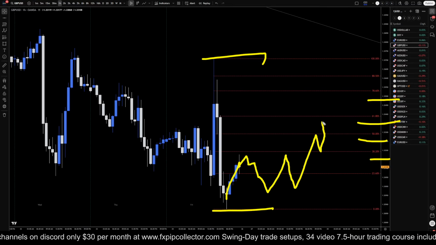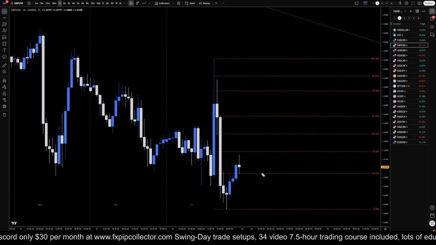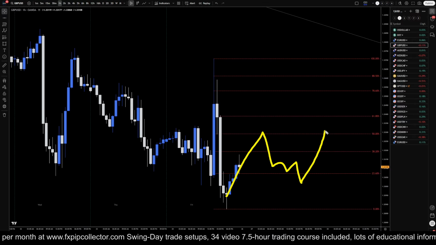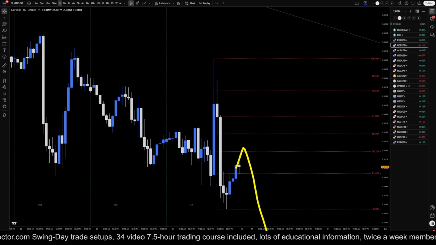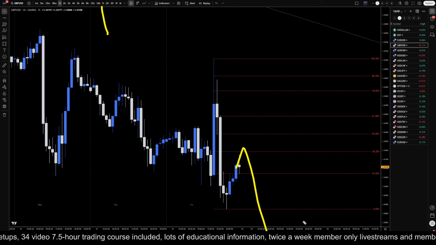It could stretch out to something like this and then go down. It could make more of a traditional A, B, C like this and then go down. Or it could just literally go up to a fib level and then turn down and continue the downtrend. Like I said, the higher time frame is telling us that the market is down and the trend is your friend. That means that I'm definitely doing nothing but looking for shorts on these sort of time frames.